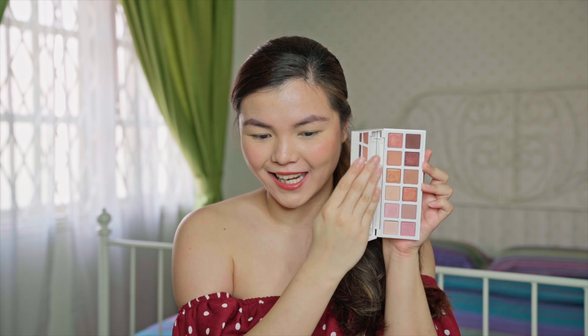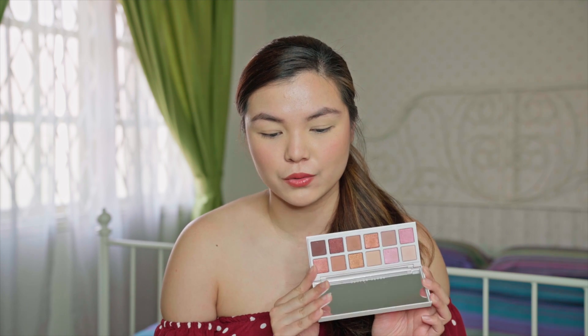I have it right here. It's really neutral — there are pinky tones and a lot of neutral tones, which is kind of my alley. I thought we'd do something a little different today: instead of just sitting and talking, I'll actually apply the shadows so you can see as we go along, and I'll share my thoughts.